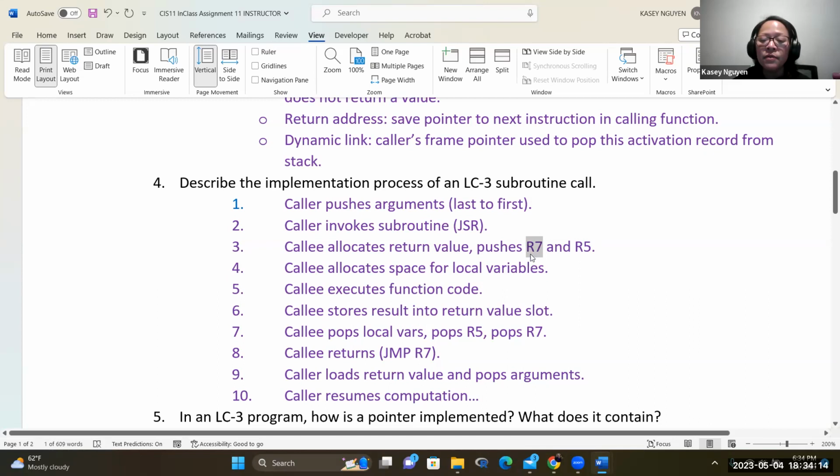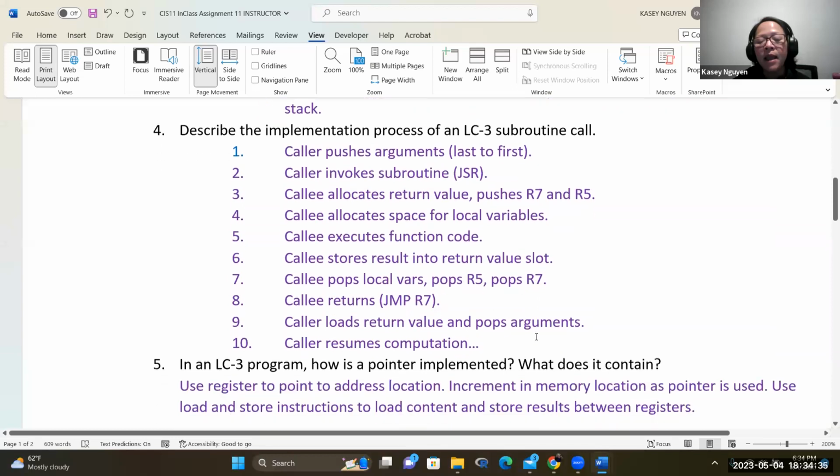So it's going to use this to reference where it's going to update that value for the return. And then once we return it, we're going to pop off whatever is in R5 and R7. And then it's going to jump to R7 because we have to return that.